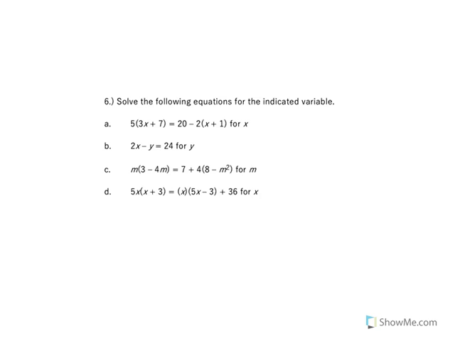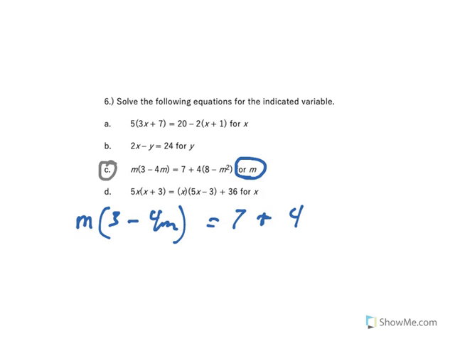I'm only going to take one problem here. Let's take a hard one. Let's take C. Okay, we need to solve for m. In other words, we need to get m isolated by itself. So the first thing we have is this expression. And all we need to do is combine.